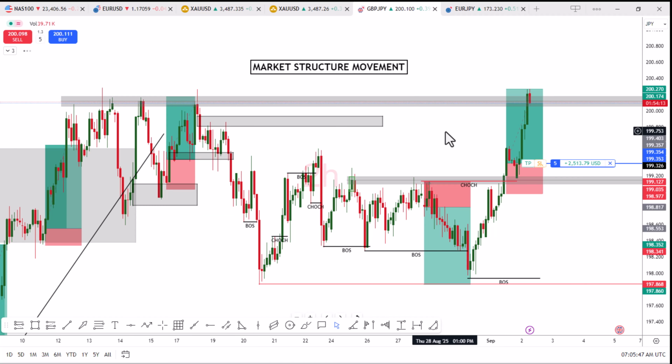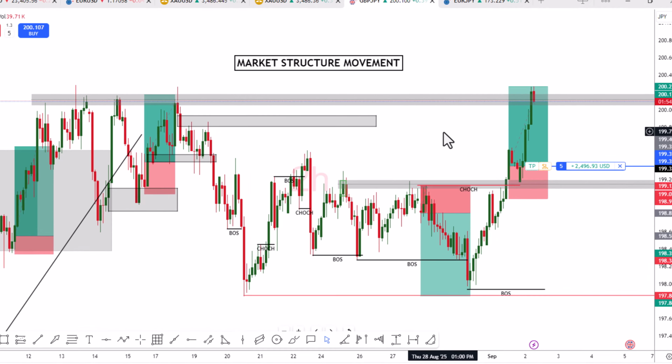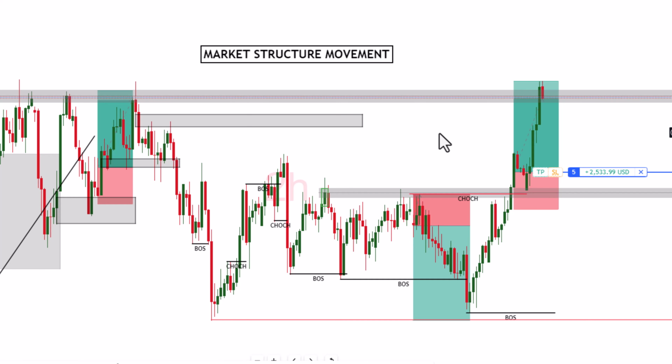Now, when we look at GBPJPY, now this pair is very hard to trade. In my case, this pair is very hard to trade. Why? Because it has a lot of consolidations. So I don't really bother myself using strategies. I just bother myself using market structure movement. And market structure movement on this pair is gold. Trust me, it's extremely good because when you use it, you can actually find this level right here.